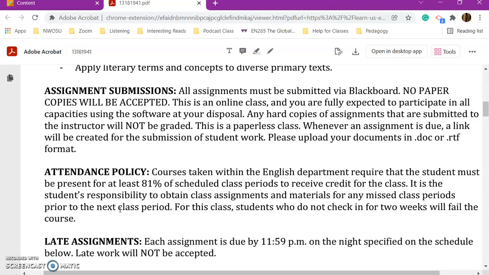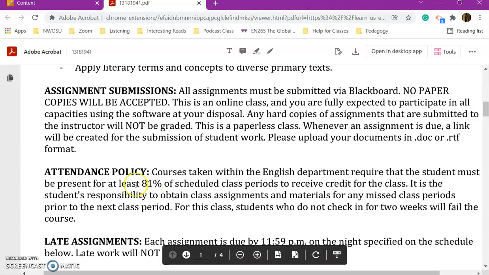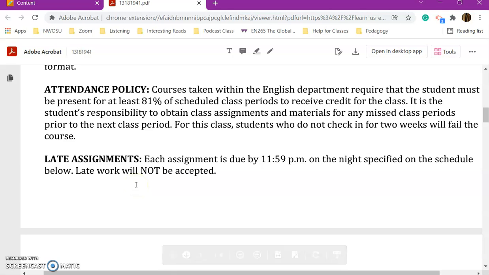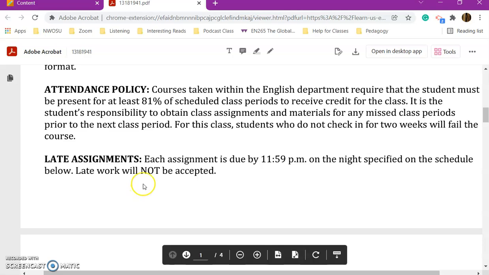So just try to stay on top of everything, okay? For this class, every assignment is due by 11:59 p.m. on the night specified on the schedule. And because this is an online class, I typically do not accept late work. So keep that in mind.